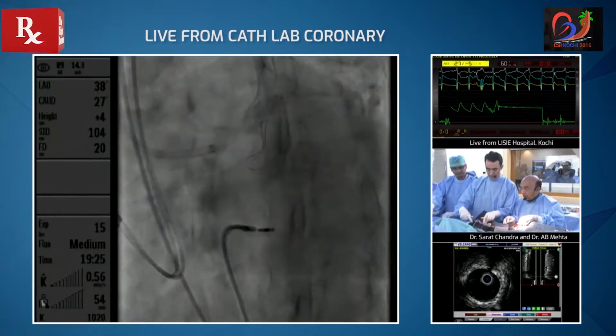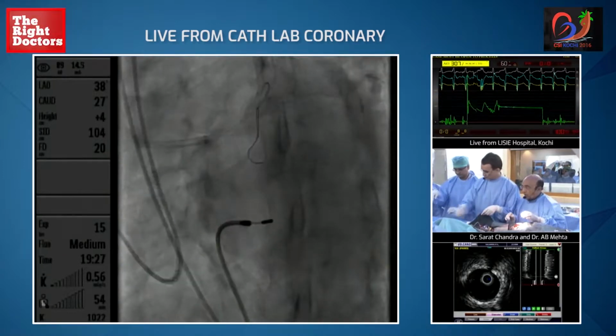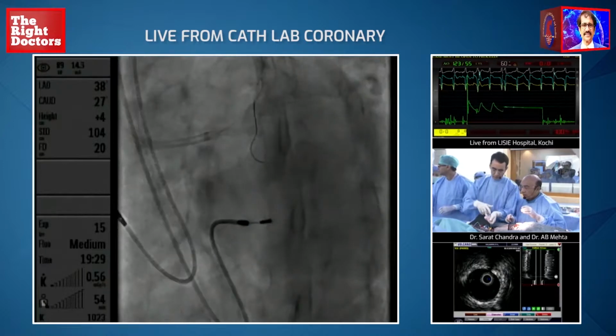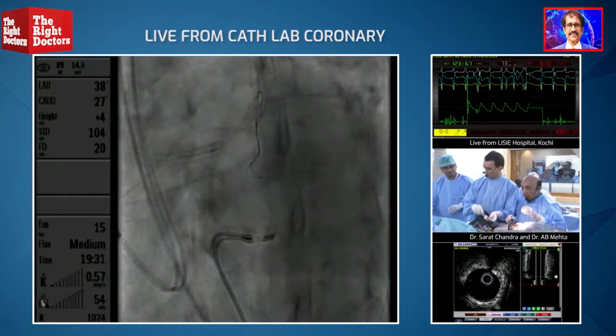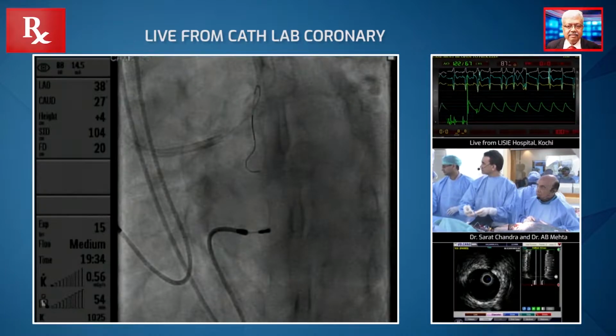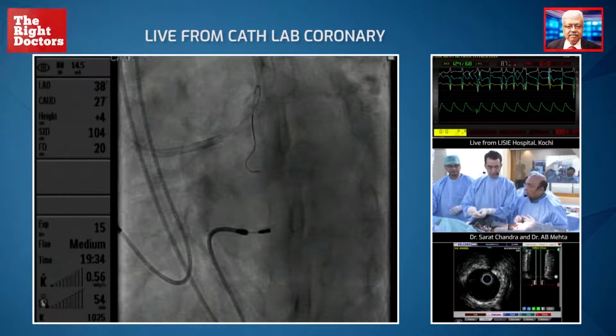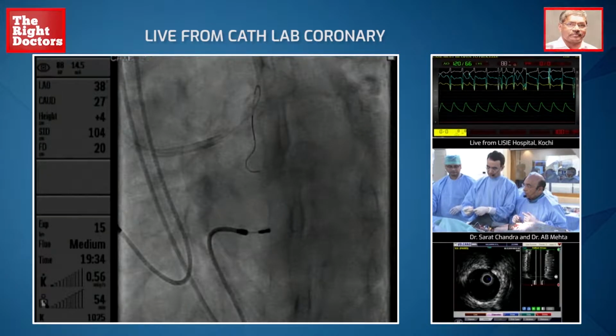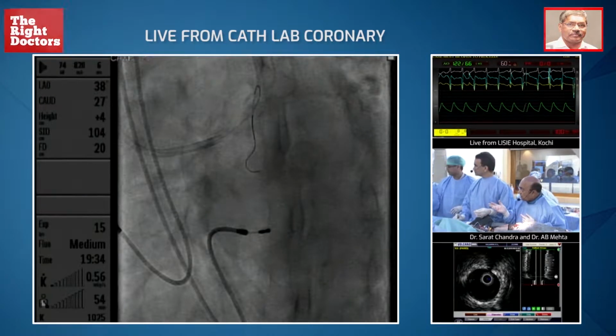Can you show us the screen? We can't see the. Shift the screen to the fluoro. Oh, I'm sorry. Fluoro. Back to fluoro. Well, no, actually leave it here because we can show them the IFR. Okay, now we can see it. Yeah. Okay.